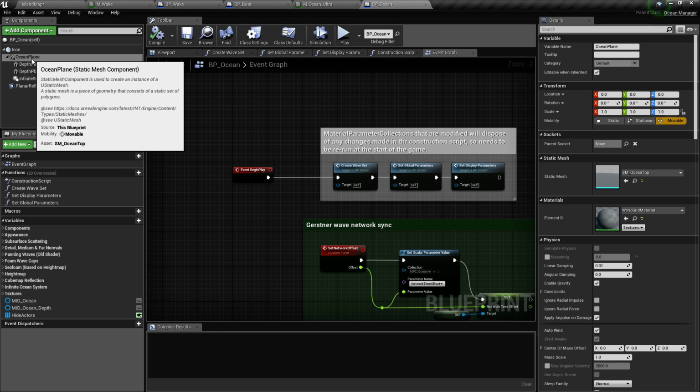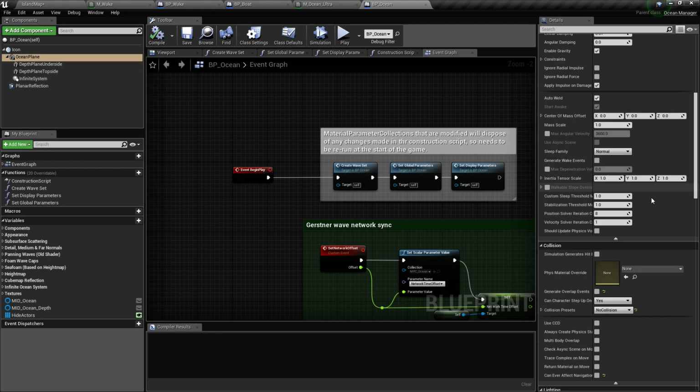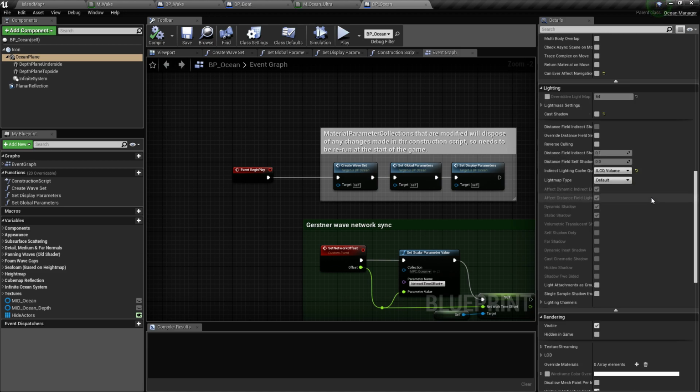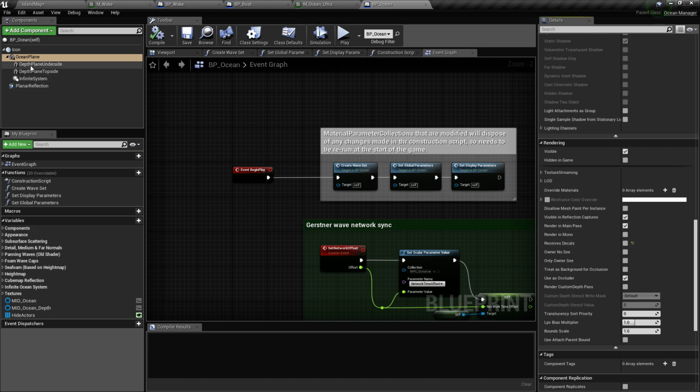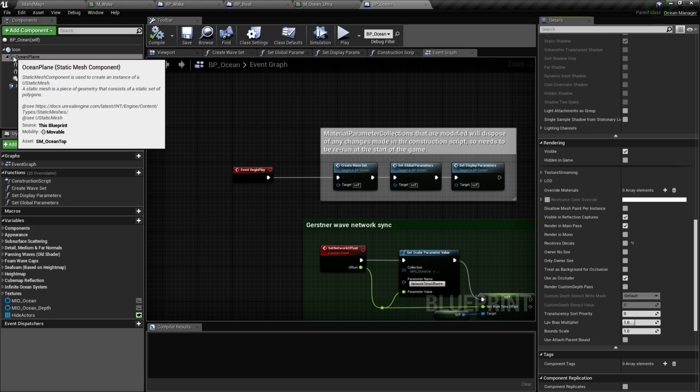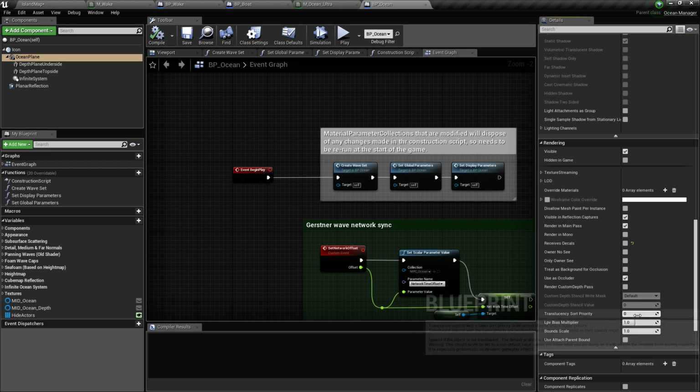So right now the ocean plane, if you look by here, this is data for the mesh. Okay, you have this translucent sort priority, it is currently 0.